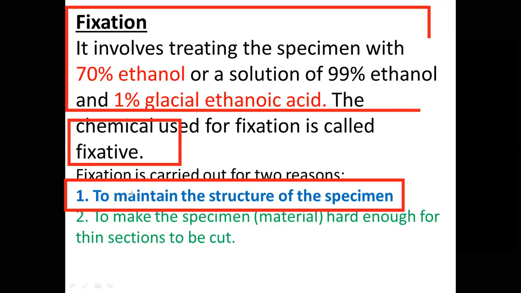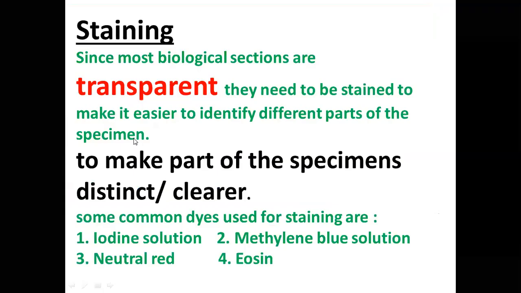Number two, to make the specimen material hard enough. Sometimes to make the material hard enough for thin sections to be cut. Now, I know that this is something that most students don't know, and it's something that we need to take into account. Now, where need be, we may encounter this again, but what we normally know is staining.